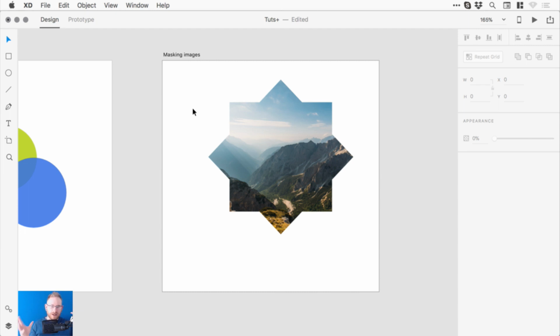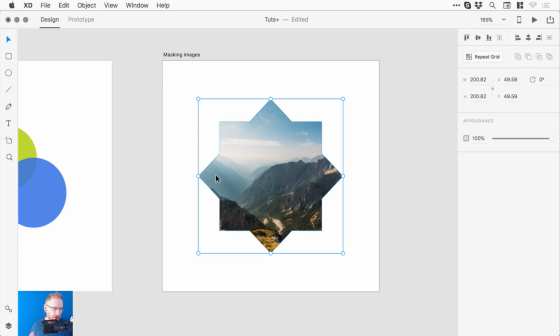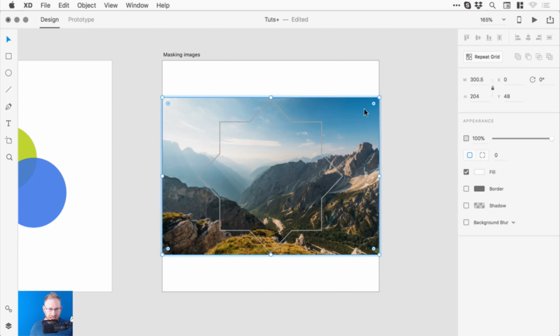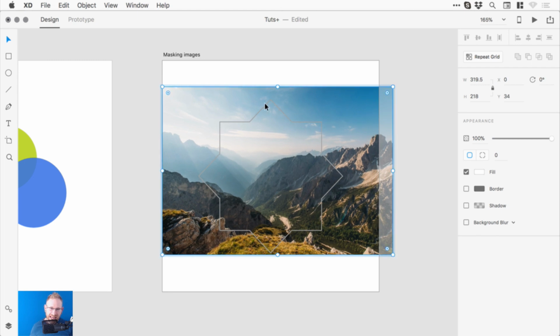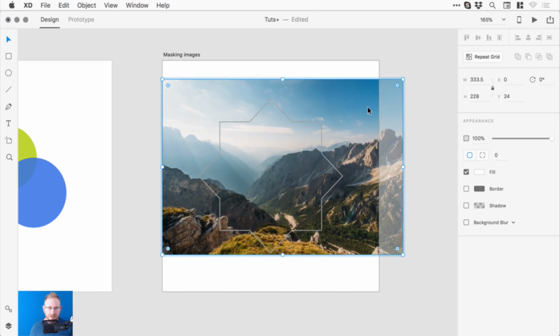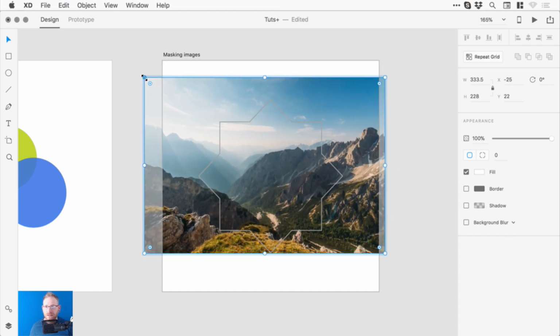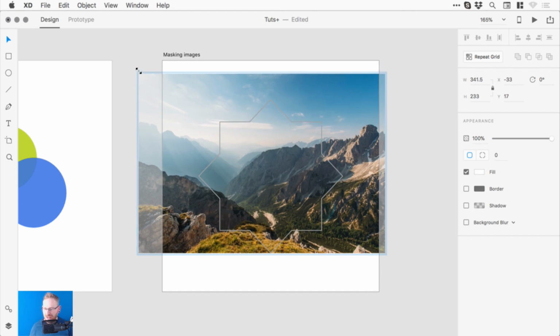You know, in Photoshop when you mask you get like loads of kind of image around the edge and it makes it difficult to select sometimes. No, not in Adobe XD. Nice and clean, and we can easily just edit that crop by double clicking and it shows us the image again. We get a grey border here showing our shape, so we can see how any changes we make to the crop are being adjusted in real time.